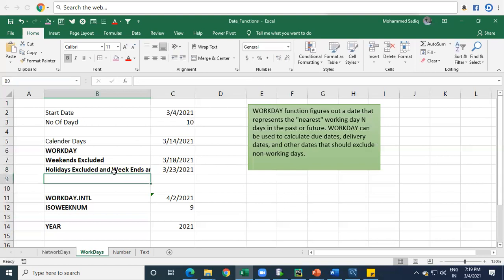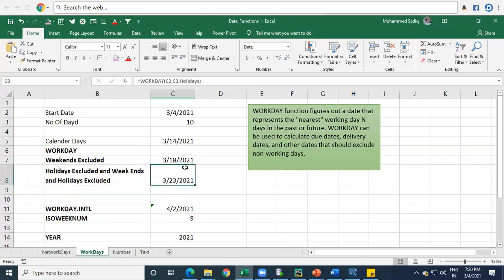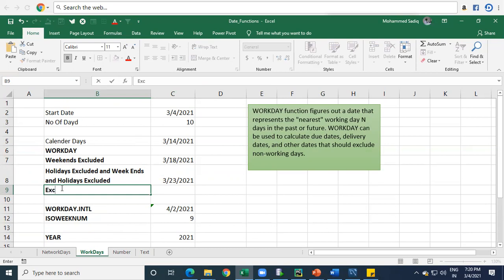So if you are excluding the weekend as well as the holidays, then it is falling on this. Now, the same way, say I want to have a custom weekend. I say, no, I don't want Saturday, Sunday off, only Sundays off. So I can just say exclude only Sundays. That is, I need to go for the custom weekend.